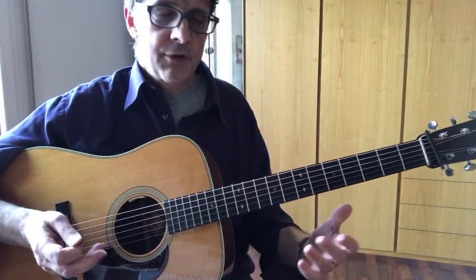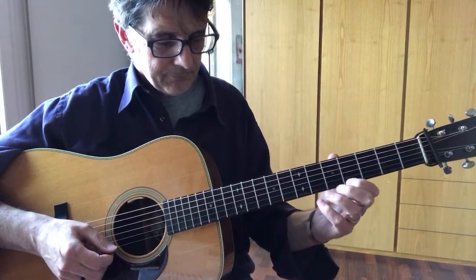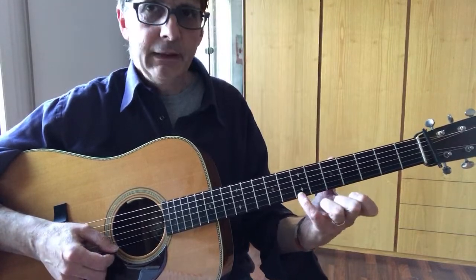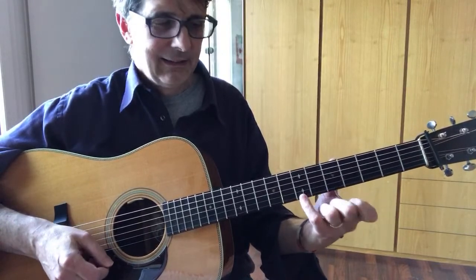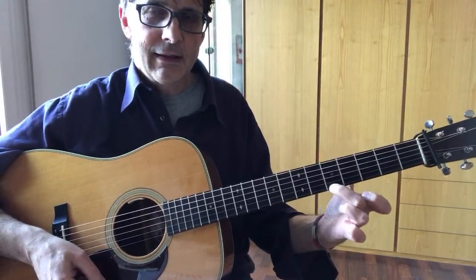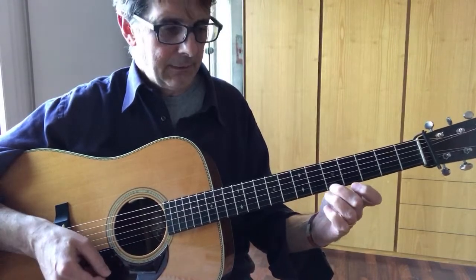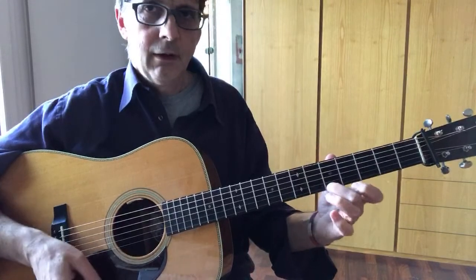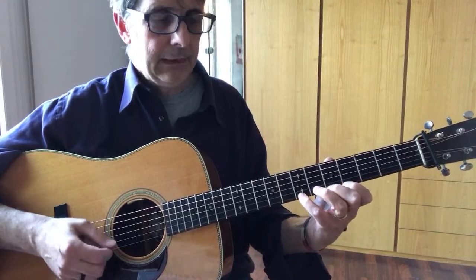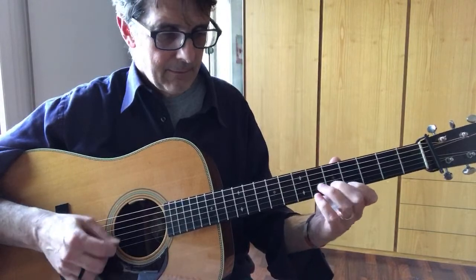Now we need a few more notes to finish the lick, and we need three notes. The first one is a G sharp here, at the 4th fret, and then a pinky. This is the B note, and we land on a nice A note here at the 5th fret, middle finger. So, last three notes: G sharp, B, A, or index, pinky, middle. So now the whole lick sounds like this.